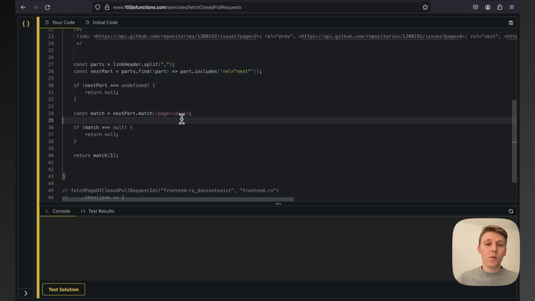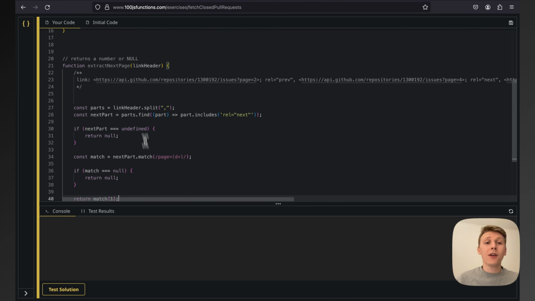Because we have here, we put the parentheses. So this tells the match function, hey, we're interested in that value that you have here. So match of 0 is going to be the whole match. So all of this, what finds to match this. And then match of 1 is going to be just the first parentheses.